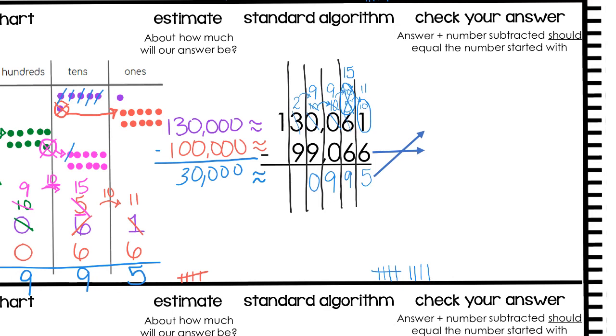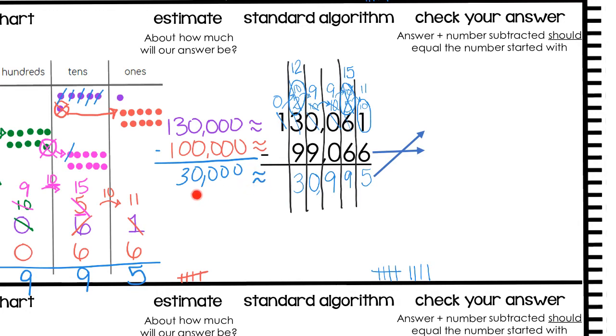And you might remember from earlier that we had to regroup here because we couldn't take 2 minus 9. So I had to go to the 100,000s and say, okay, 100,000 is the same as 10 10,000s. So I have 0 100,000s, 10 10,000s, plus the 2 that are already there is 12 10,000s. Hope you can write really small. And I can say, all right, 12 minus 9 is 10, 11, 12, that's 3.